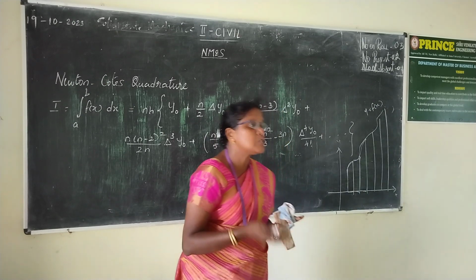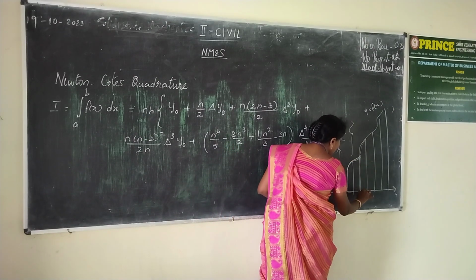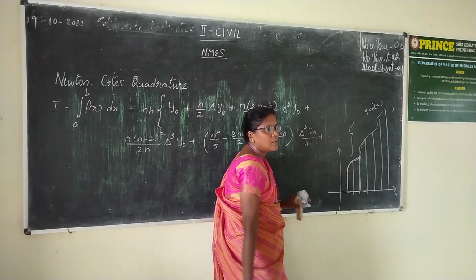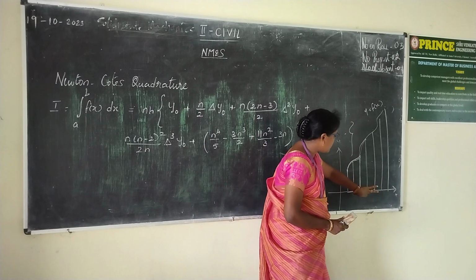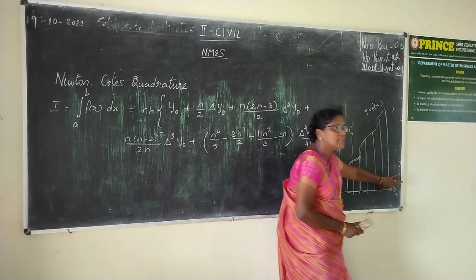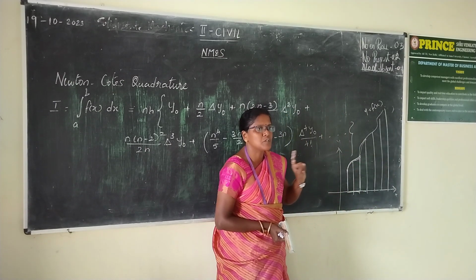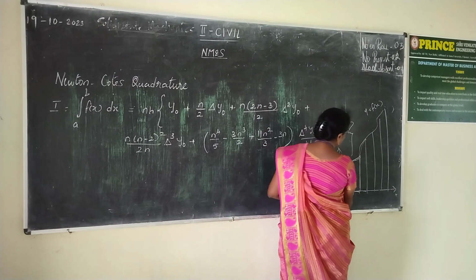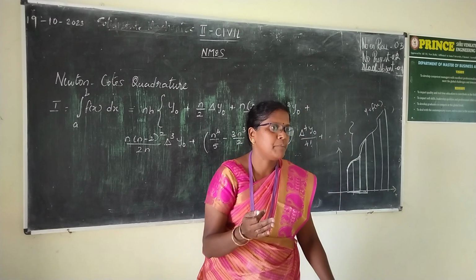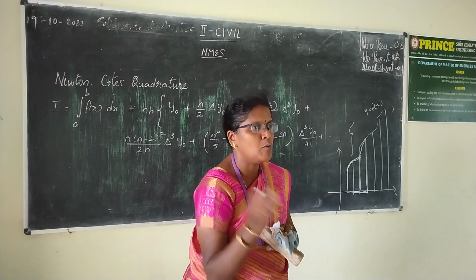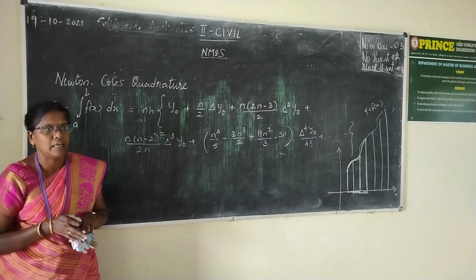For Simpson's one-third rule, we will be clubbing two subintervals as one and finding the area. First these two subintervals, then these two, and then these two. Then for the overall answer we add everything. That is for Simpson's one-third. Whereas for Simpson's 3/8, you are going to combine three subintervals: find the answer for the first three, then the next three, and overall you find the sum of everything. That is called Simpson's 3/8.